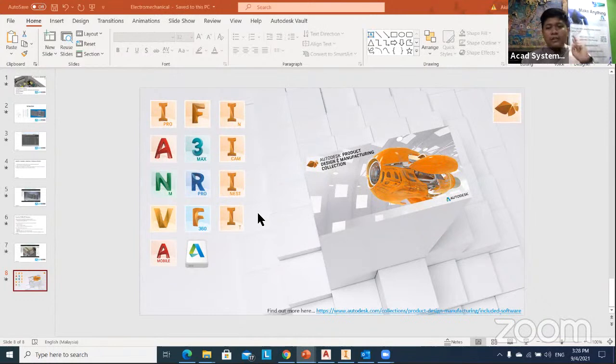You need to install the two software first to make sure that the button is there. If still not there, you need to try to do the menu load to load back the Inventor button. But I believe if you install Inventor and also AutoCAD Electrical, it will be there directly. But if you still have the same issue, just go to our website and contact us, create a help desk ticket.